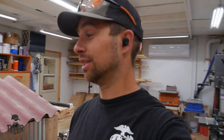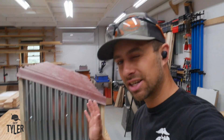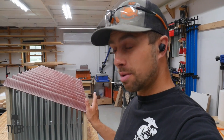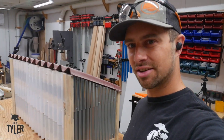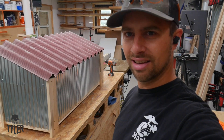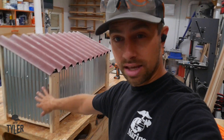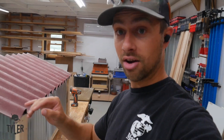I was kind of building this thing on the fly, but I really love it when things work out. I actually would have liked a little bit more overhang, but that's perfect right there on the first attempt — not too shabby. Don't look at the back — this is going to be what you see. I think I'm going to paint this all, and we've got a little frame so we can take this thing on and off.